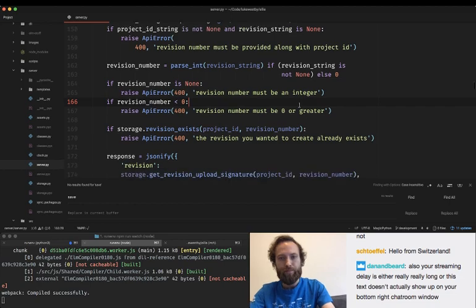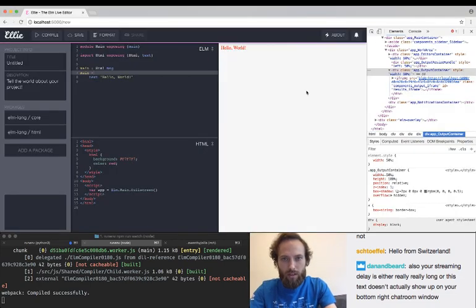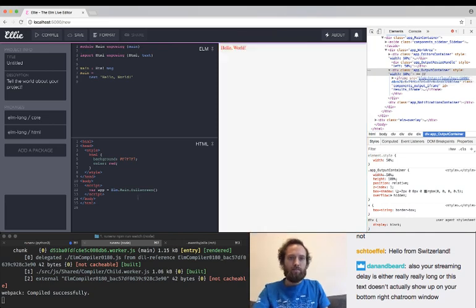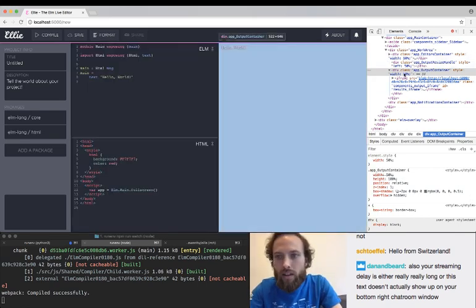Yep. And the nice thing is that revisions, the data structure that describes all this stuff as well as the dependencies, never changes. It never gets updated in place, so it can be served directly from the CDN. Cool. So that saves me a little bit of bandwidth cost, and it also makes it faster.